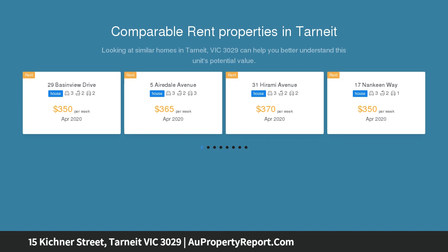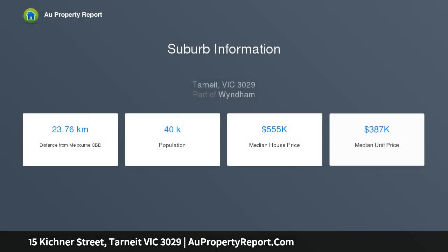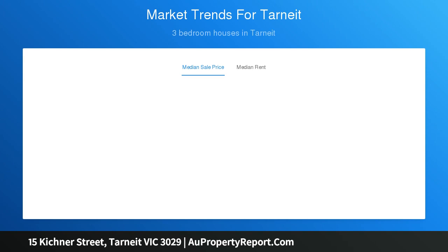This well presented home exudes comfortable easy family living in the popular Emerald Park Estate, which is designed with an abundance of parks, gardens and open green space. The habitat provides an ideal setting for an active and healthy lifestyle, while the beautifully landscaped region will provide tranquil views over natural surrounds.